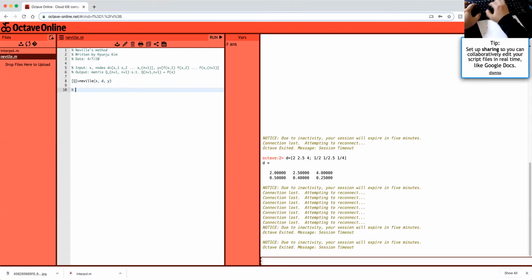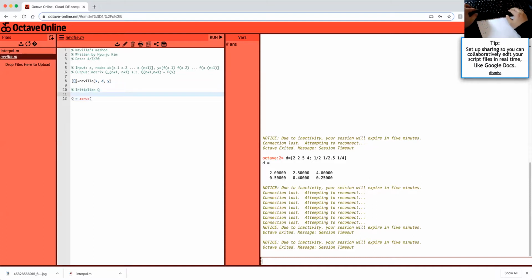So first we initialize the Q. Q is equal to what? Zeros. Because I told you here, in matrix Q, all the entries above the diagonal must be 0, so we fill Q with zeros, since it must be a lower triangular matrix.